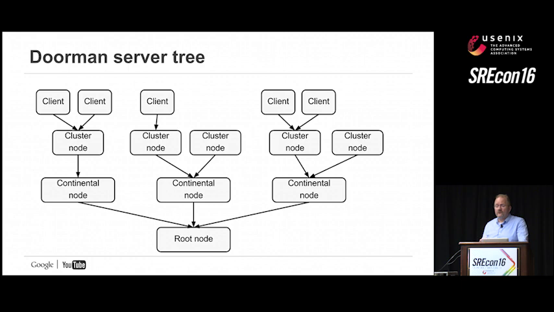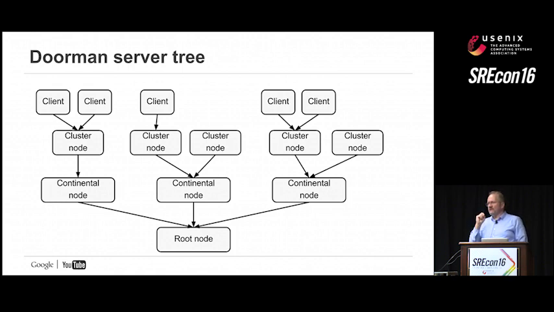In order to support global rate limiting, you can build a tree of servers with one at the root, and then one per continent, and then within the continent, one in every cluster. And capacity will automatically migrate through that tree to where it's needed. Obviously, if the tree gets larger and deeper, it takes a bit longer to converge capacities. And if you spin up a new client in a particular location, it might take a bit longer for the capacity to move from the other side of the planet to this particular data center. But in a standard tree, we would expect that to take no more than 15 to 30 seconds, depending on the actual situation.